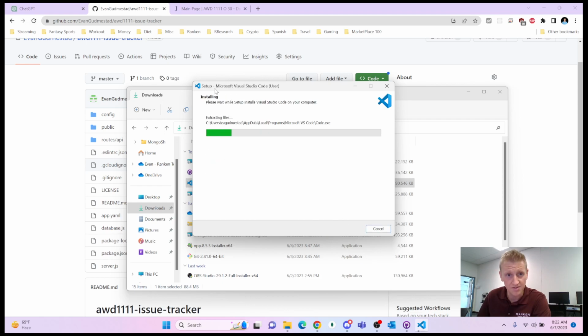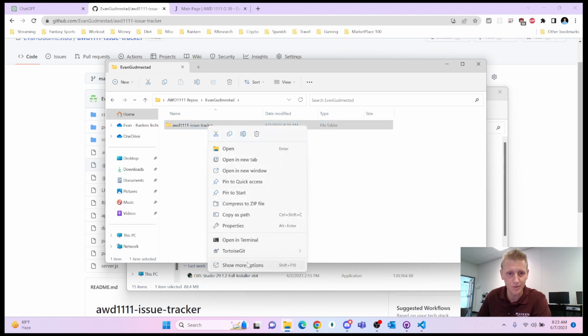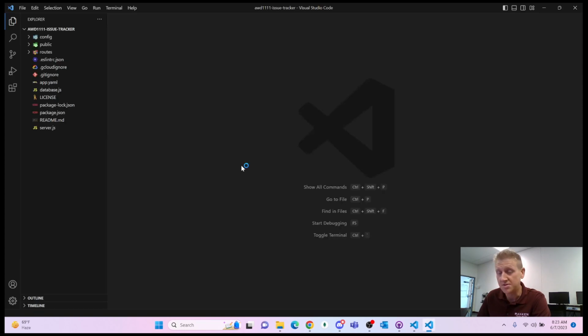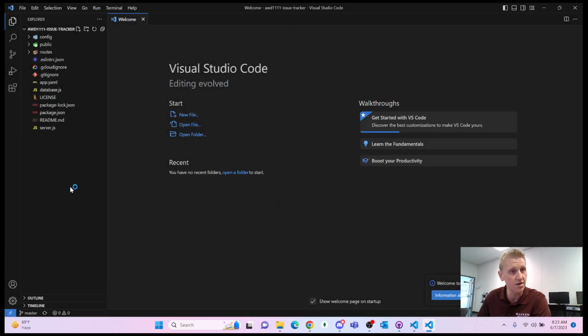I'm going to rerun this installer and give me those options because I like them so much that it's worth rerunning the installer. Now, when I right-click in Windows 11, I want to go back to my old context menu. Anyways, now I can open with code. Yes, I trust the authors.